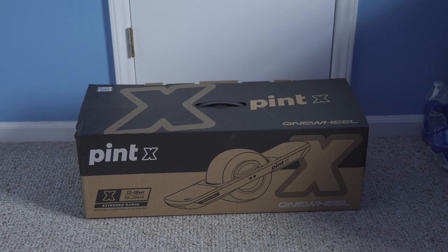I also got the essentials bundle from the website, so I will show off those accessories in a minute. I do want to apologize for the camera angle — I'm not on screen at the moment. This is just so you can see the unboxing experience in my office. It's pretty heavy, so I didn't want to put it up on a desk. But with that, let's get the box open.